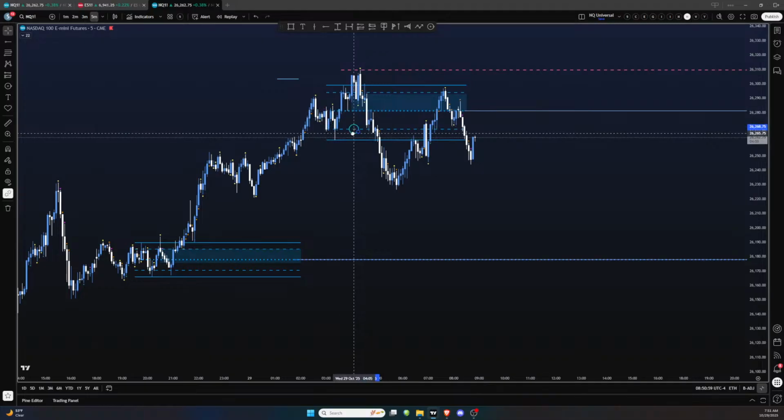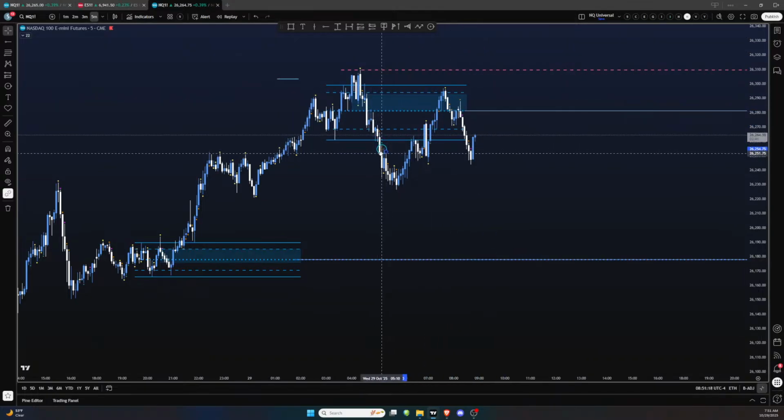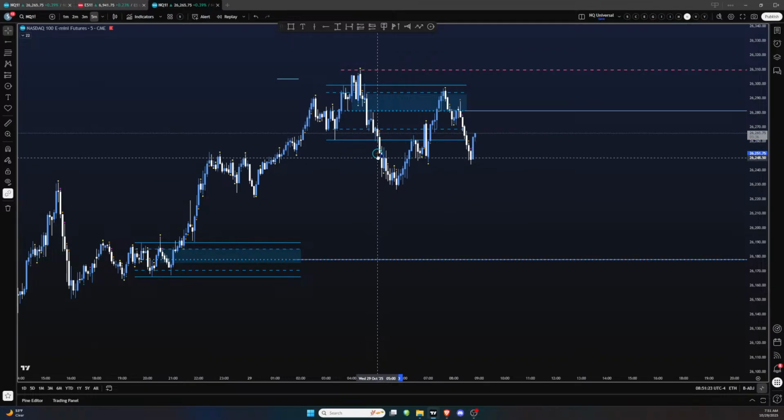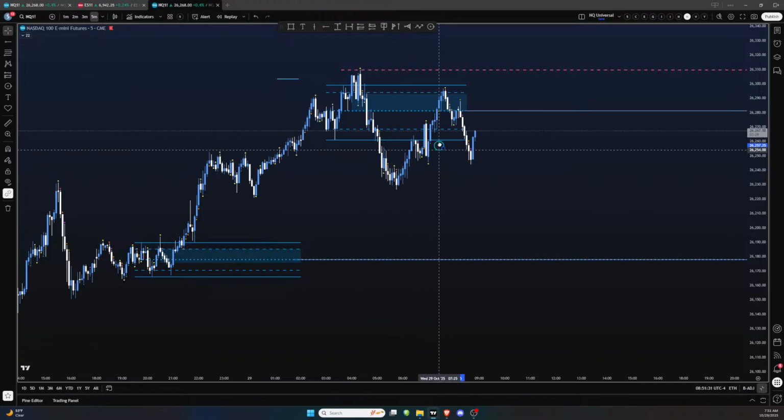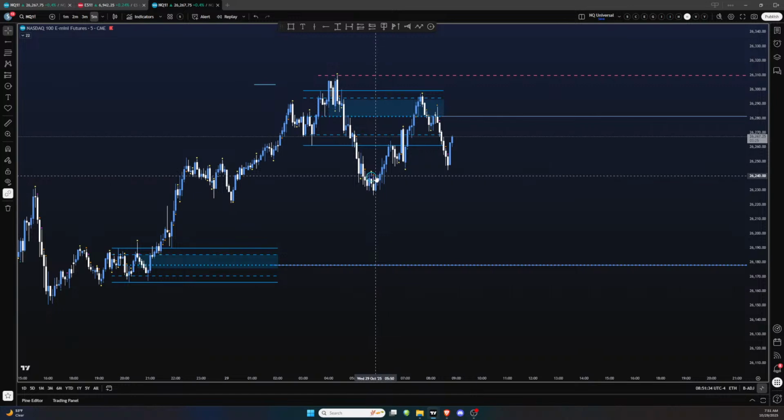time frame. When we break through the first time, the DR high or DR low for the first time, that's called confirmation. So we confirmed long. And if we stay long, that's called a true day. If we don't stay long, if we break through the other side of the DR range, and when I mean break, I mean a close, then we have what's called a false day. So we have a true day and then a false day. Today was a false day. So these are important characteristics that impact what the market's most likely to do.